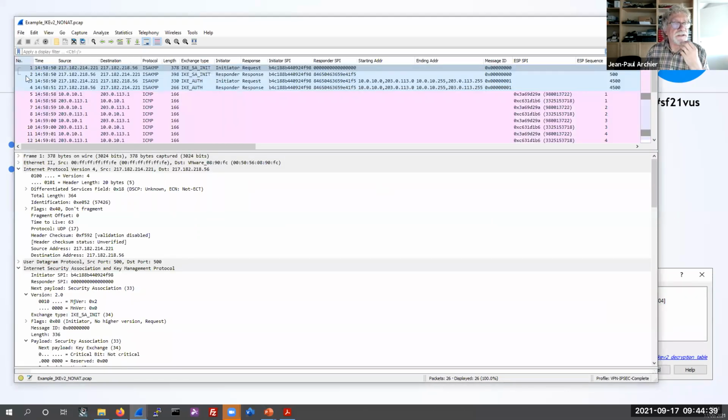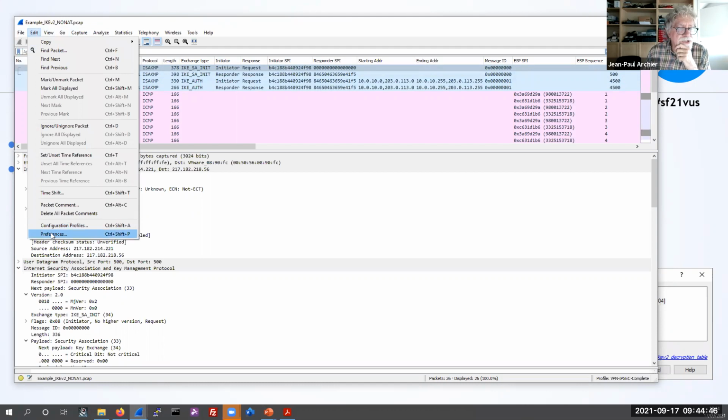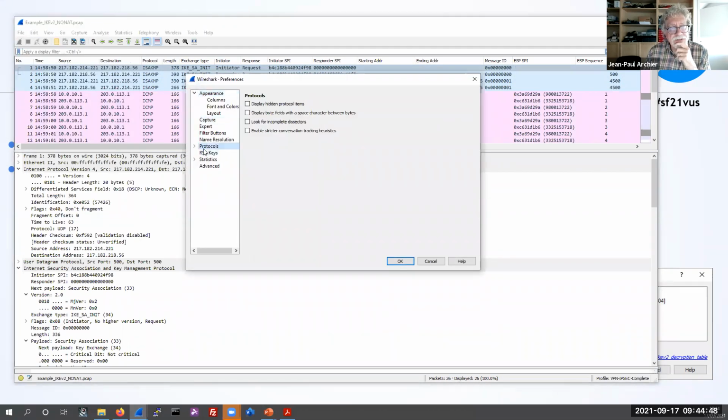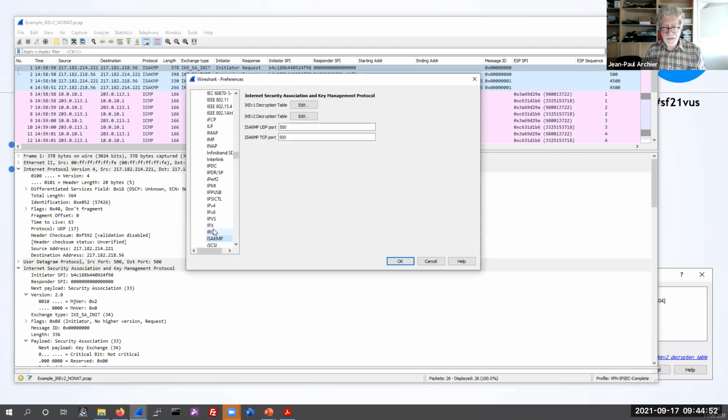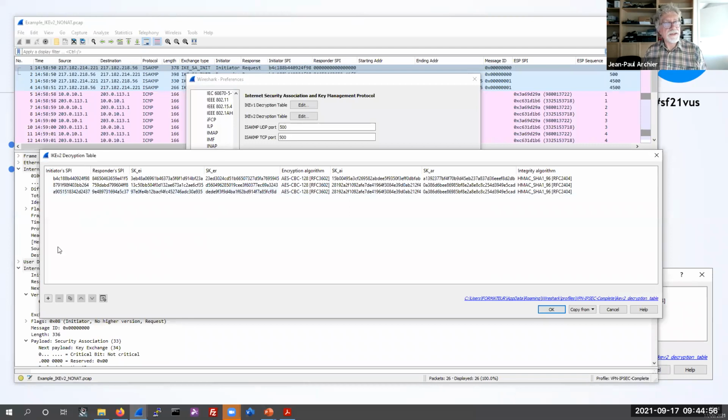I've already entered the necessary information. So if I go back to protocols, the table for version 2, now I can see that I have the SPI for each one.